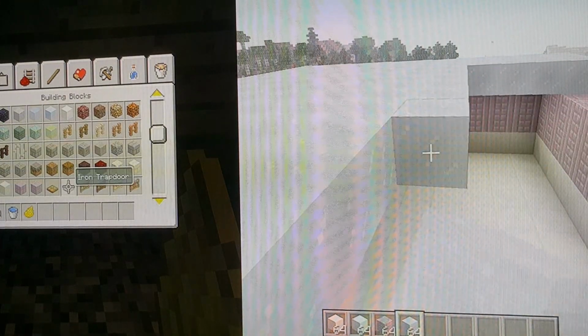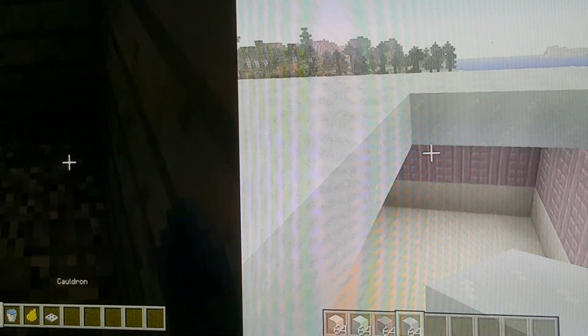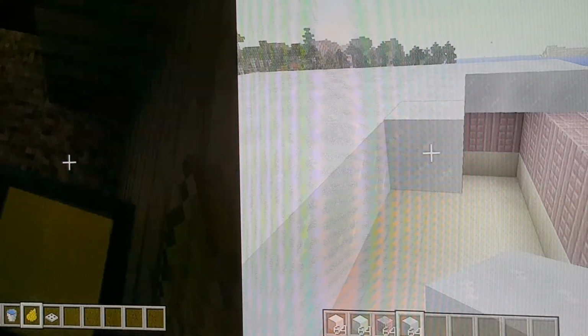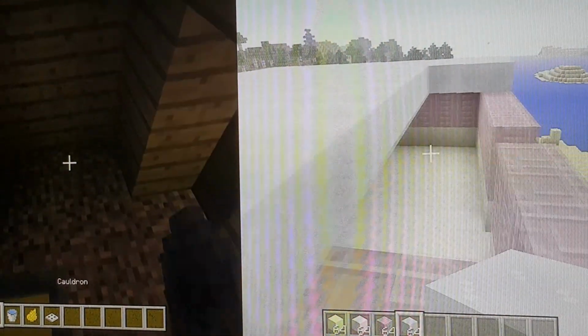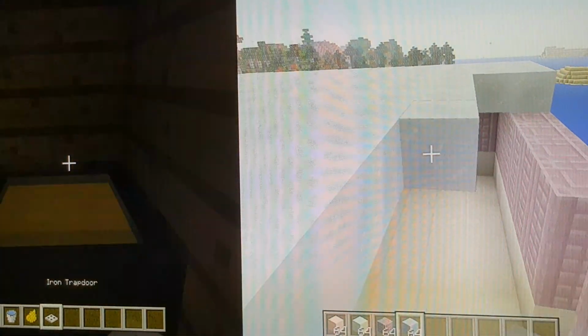Should I make it brown? I'm gonna put some normal water in. Yay, yellow water. Now sit in the toilet. This is a way to tell the difference of the toilet and the sink. The sink has blue water and the toilet has yellow water.